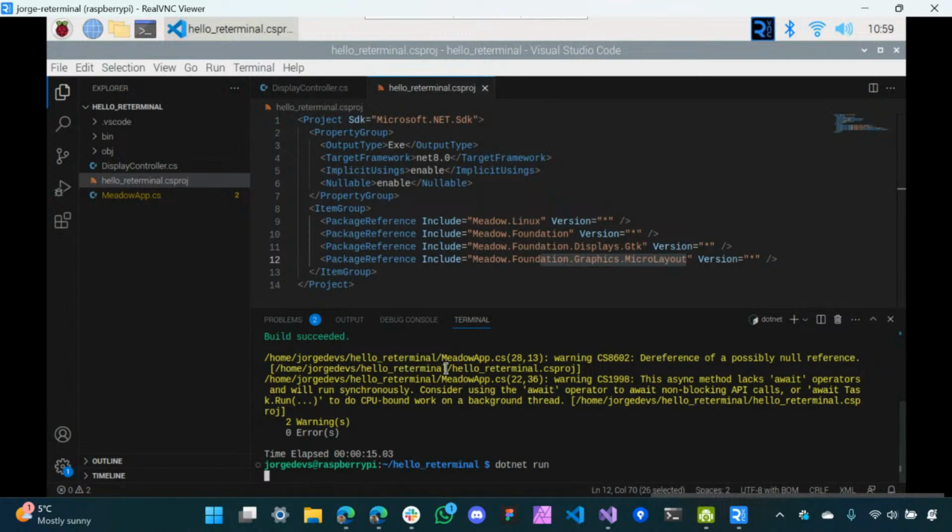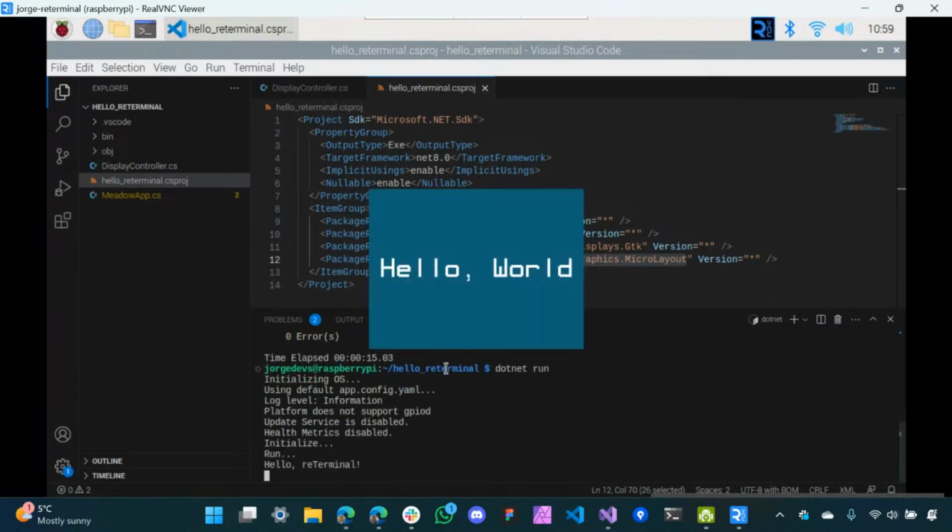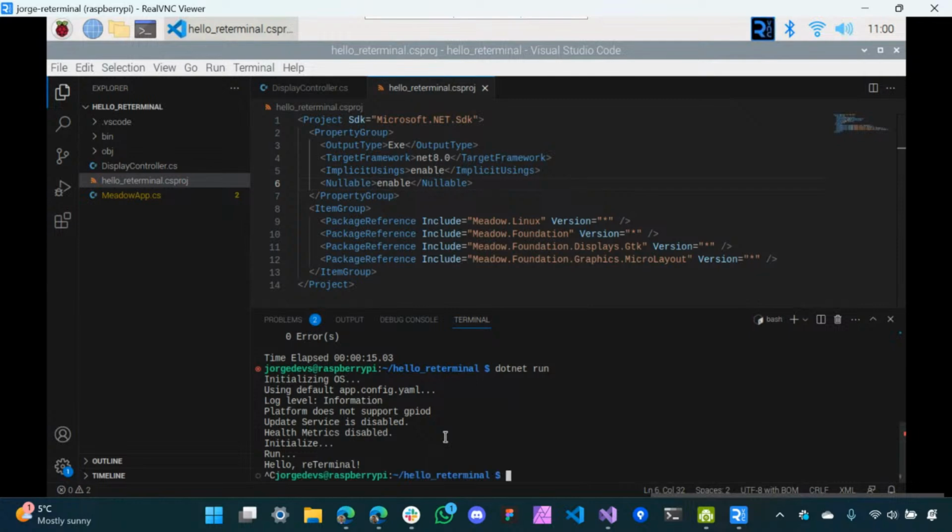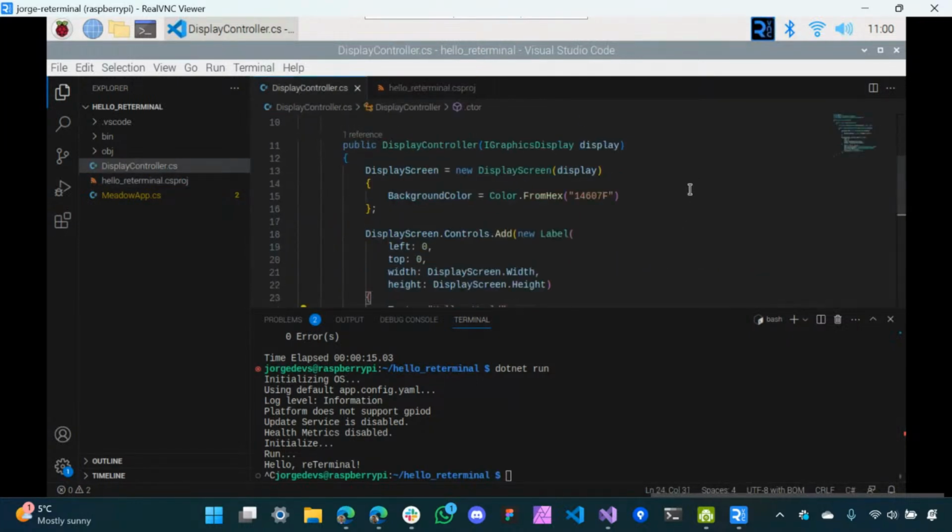Now we're going to see a little window showing up in the middle of the screen here. And there we go. We have a hello world message. Cool. I think Chris is working to add a window frame here so we can drag it around, because right now we can't move this around. It's just there. So if you go full screen, then make sure you do Alt Tab to go somewhere else. You do Control C on the terminal to stop it. Yeah, we're working on that. But yeah, I think that's the gist of it.